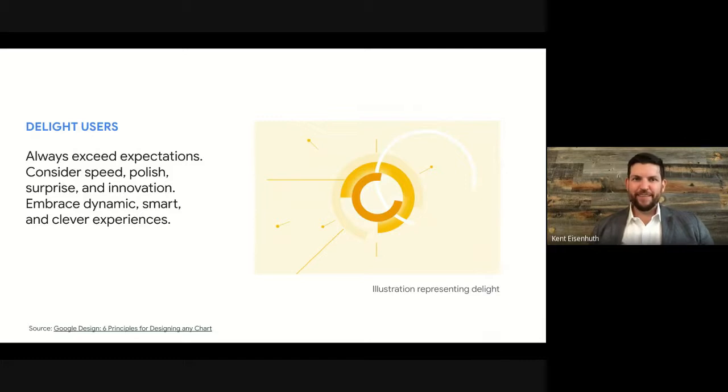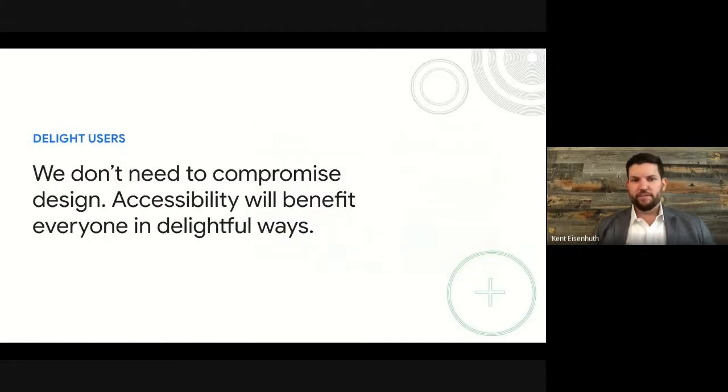Delight is always a fun guiding principle. We do want to be thinking about this. I'm not going to be too prescriptive here with my thoughts, but I want you to think about this. We get a lot of questions from people about, are we spending too much time thinking about accessibility? Are we compromising the experience for everybody else? Are we degrading the aesthetics? Are we ruining the visual design? And for this, I really think if you really think about it, you can create an experience that benefits everyone of all abilities.